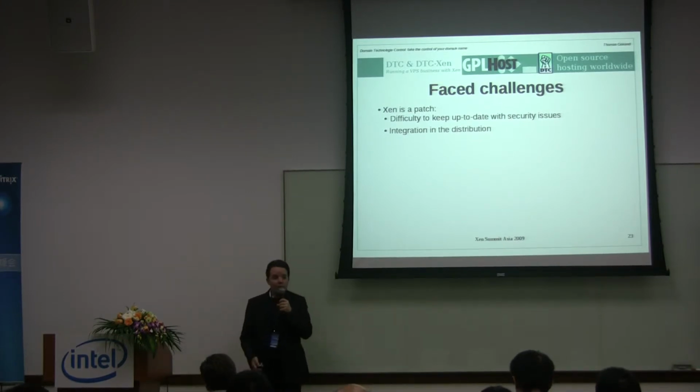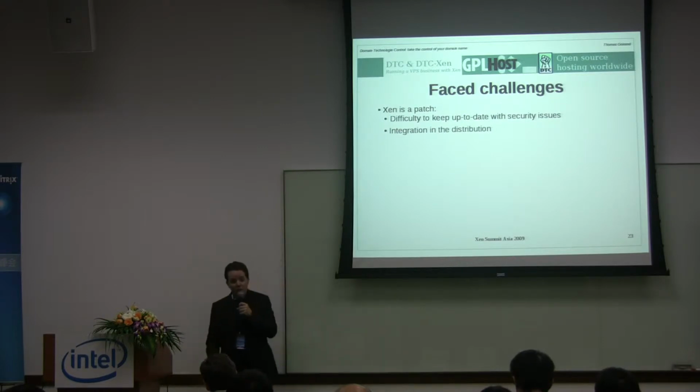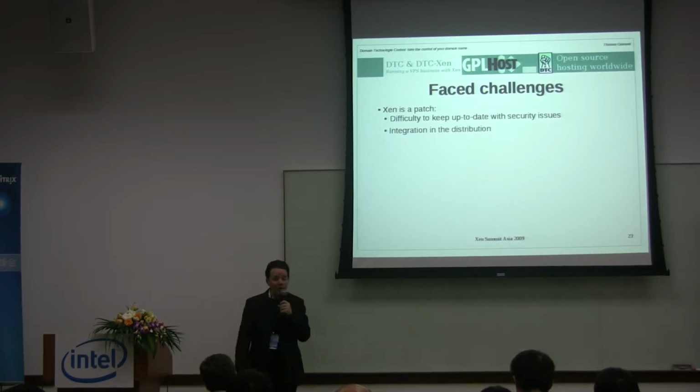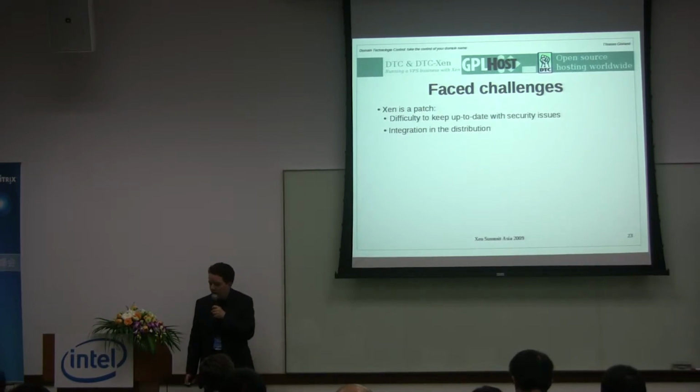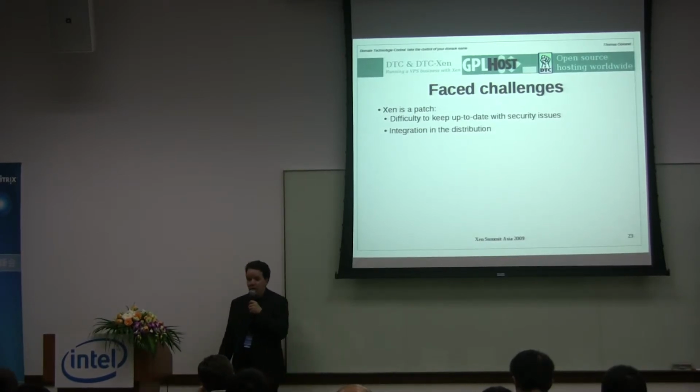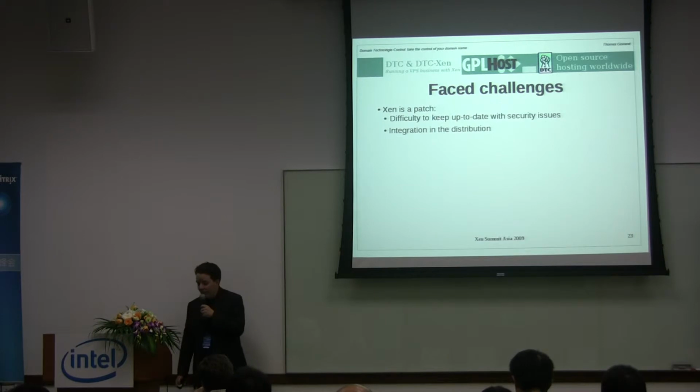So we use Debian, and I'm trying to push the guys from Xen at Citrix to help the Debian guys even more, because they're lacking time and resources. So I hope that there are still some bugs in the VPS that need to be addressed. I hope it's going to be addressed even better.